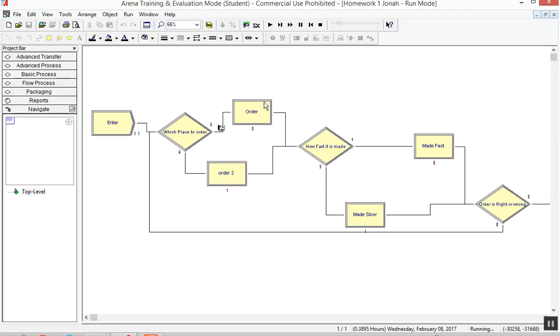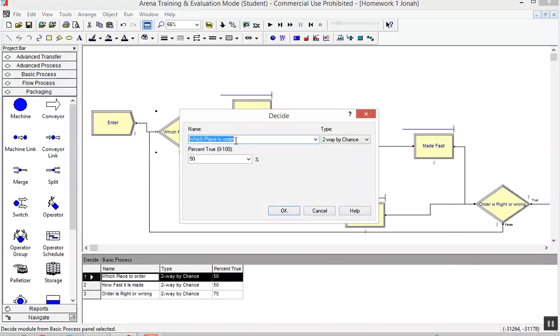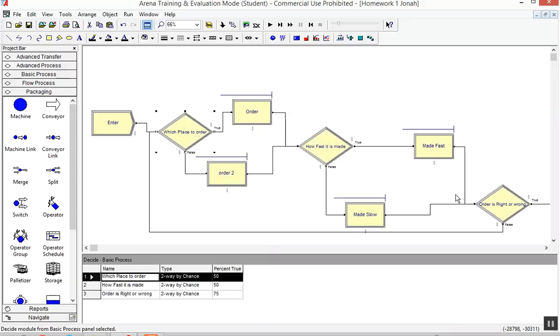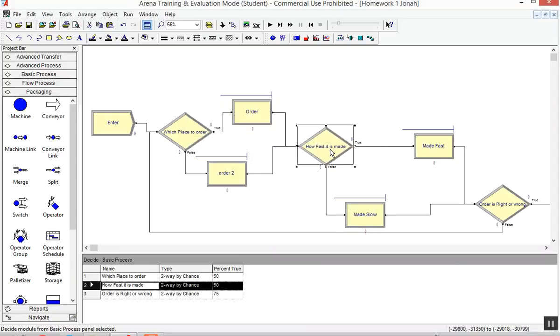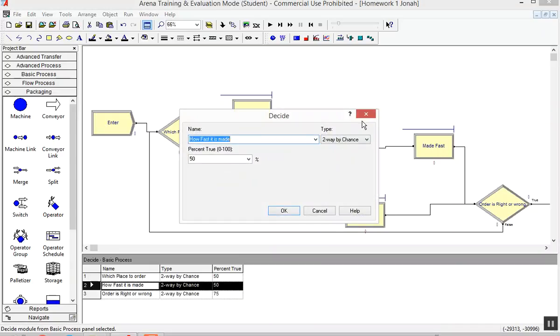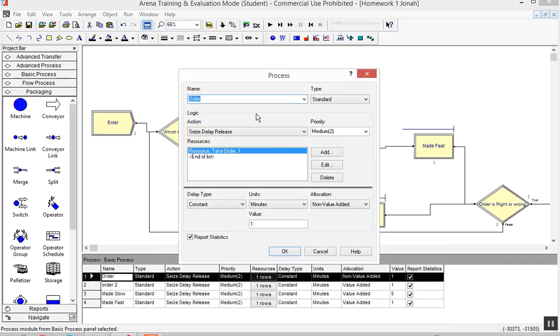It's still really not building up. Well, you've got to go back through your times and see why, if that's what you're trying to do. If you go to the order process, so that's 50/50? Yeah. Okay. This one over here is 75%. 75% chance they'll get it right. Okay. And this one's 50/50. Okay. And go to order, see what's your situation now? Seize, delay, release, take order. And your time is a constant 1 minute, right?